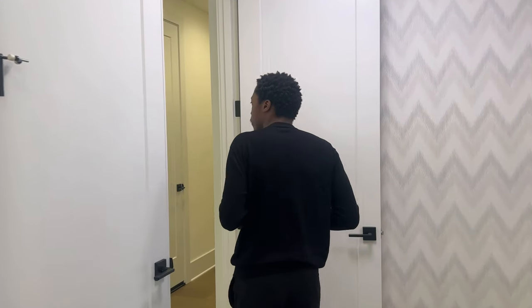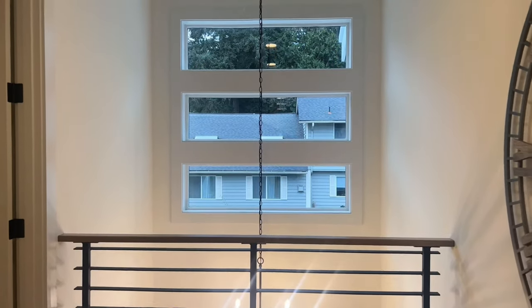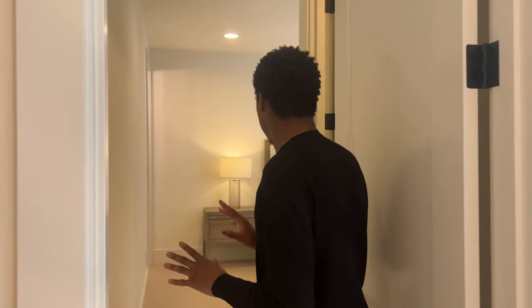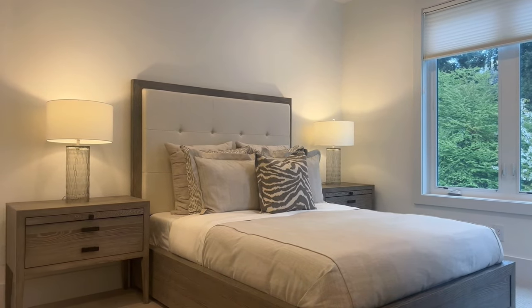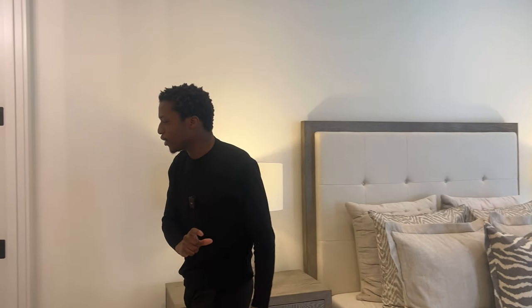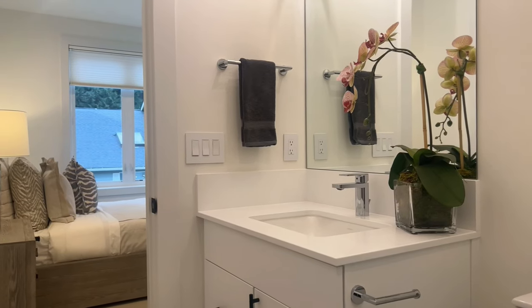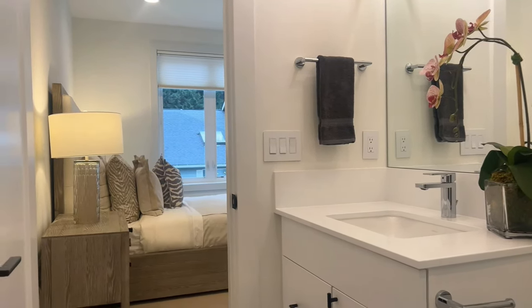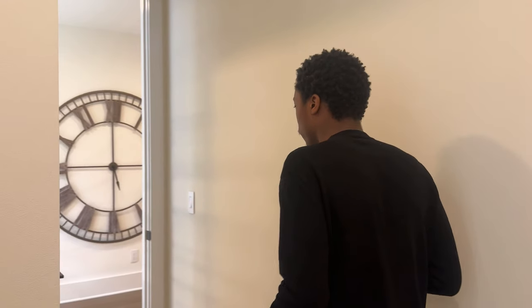Heading out to the other bedrooms on this top level, we see that lovely balcony again with the chandelier. To my left is the second bedroom on this floor — you have a lovely closet area to your right, a huge space, tall ceilings, and windows facing towards the front yard and long driveway. This bedroom also has an ensuite bathroom with a nice vanity, large mirror, and a standing shower with a lovely backsplash and glass doors.